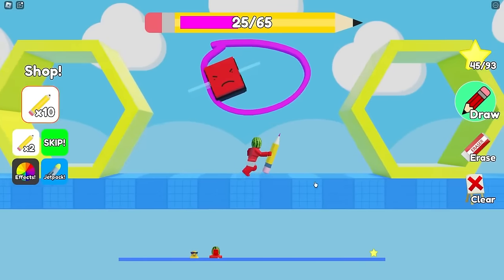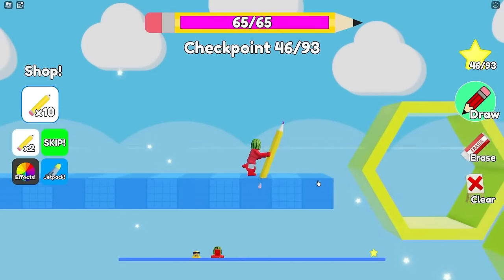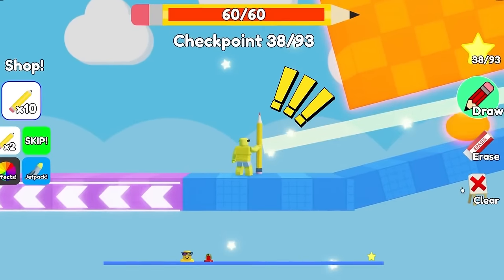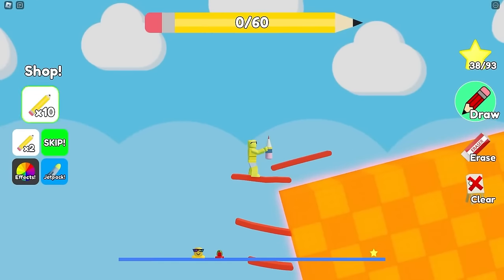Okay, I'm fine. Here we go. Close that P in there. And there we go. Checkpoint 46. Ooh, that was close. Melon, where you at? 46? Bro, I'm at 38. Yeah, you're way far behind me, Sonny. I know. I cringed myself.